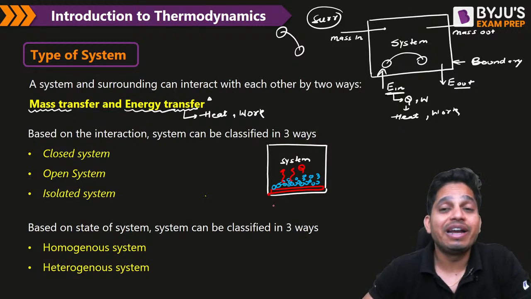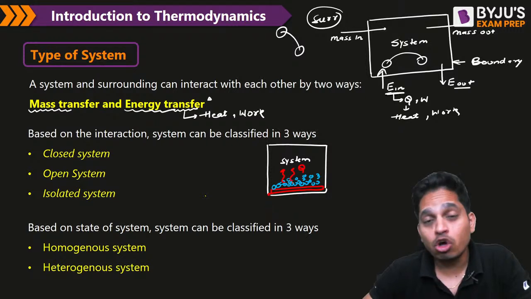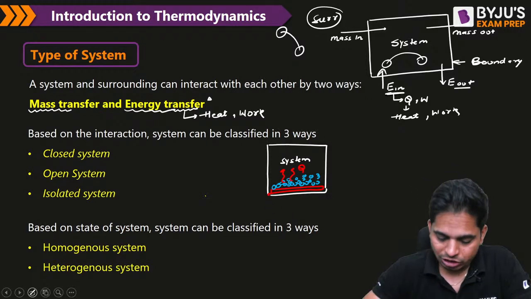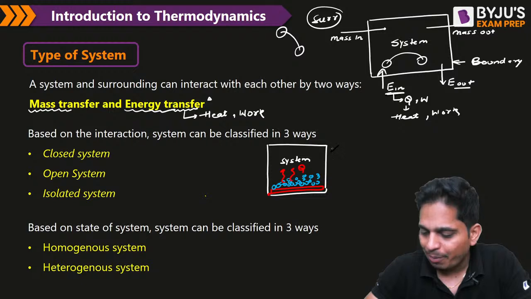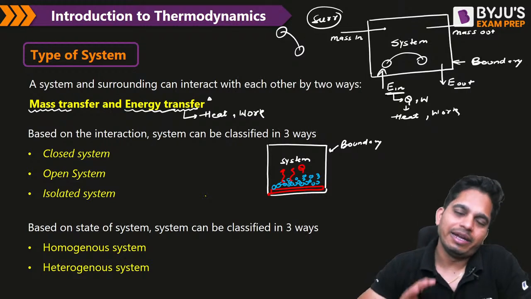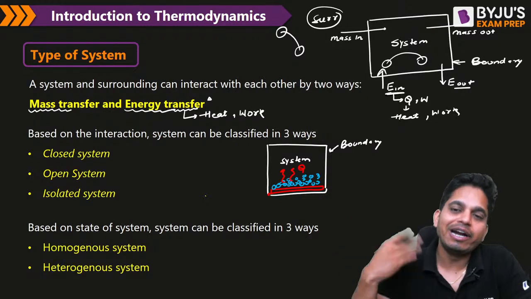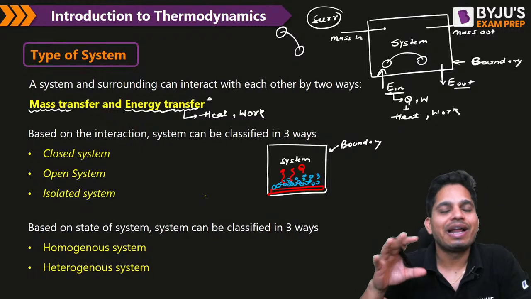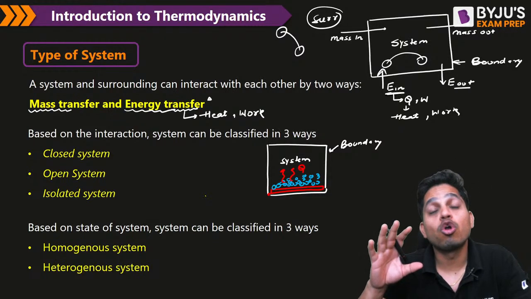So this heat will be released in the system. But can you say heat transfer has happened? No. Why? Because heat is not crossing the system boundary. This is your boundary, you see. This is the white boundary. So heat is released, heat is added to the system, but heat transfer has not happened because it has not crossed the boundary.